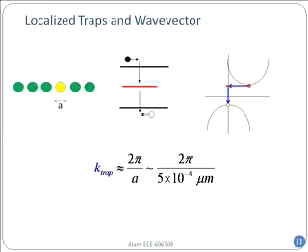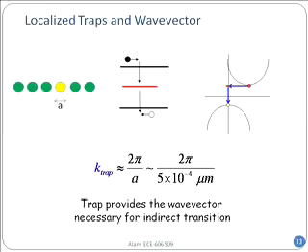You can immediately see physically why indirect band gap recombination is so difficult, right? It needs to be first captured by a trap. If you don't have a trap, it's not going to recombine at all. Once it has a trap, then it has to wait for a hole to come along. And so therefore, this is on the order of a millisecond to a microsecond for this recombination to occur. How would you increase it if you wanted to shorten it? Just increase the number of traps, right? And we'll see in a transistor or a diode, that diode will show how this increase actually helps the performance of a diode later on.